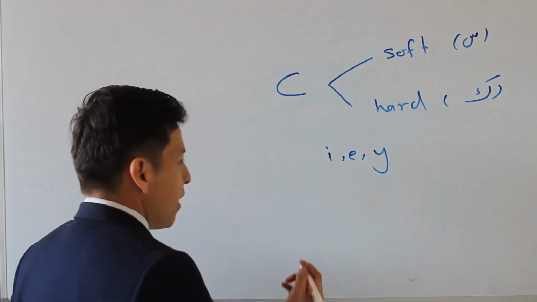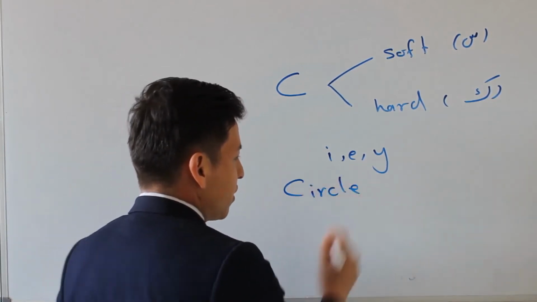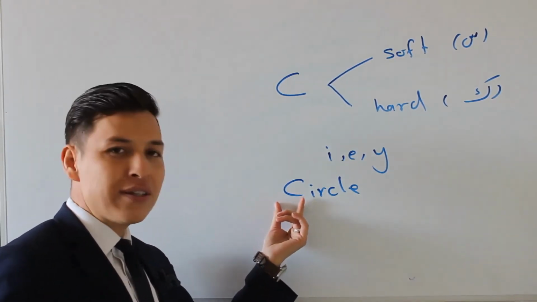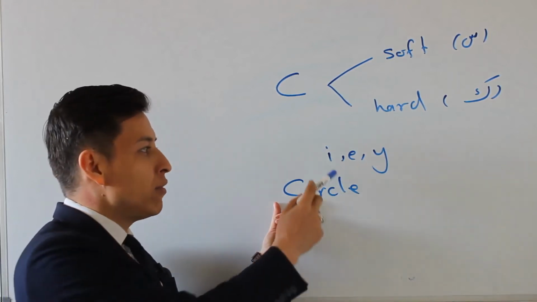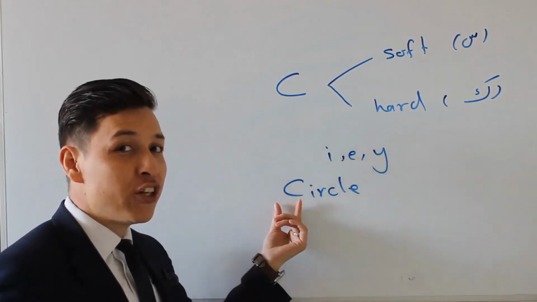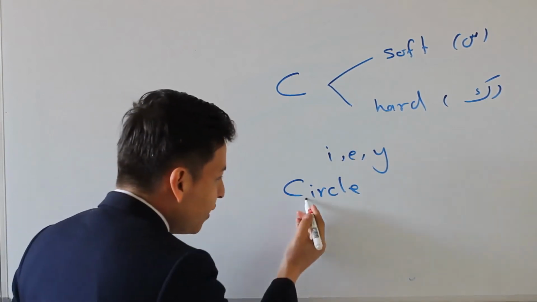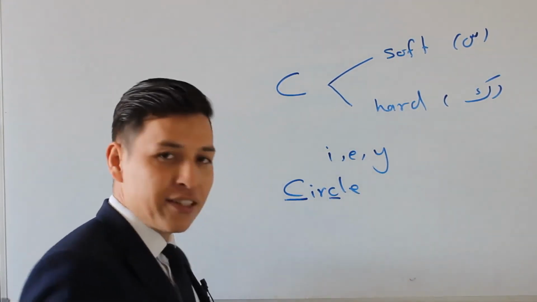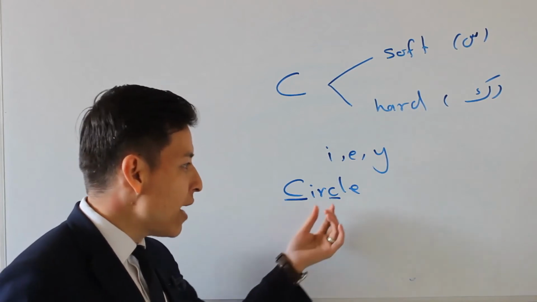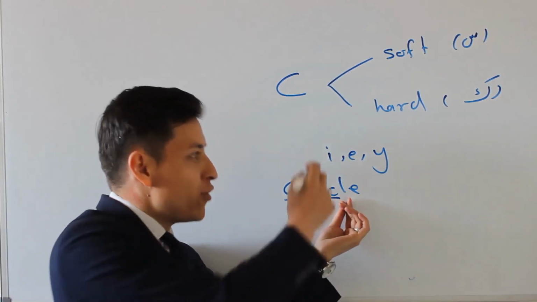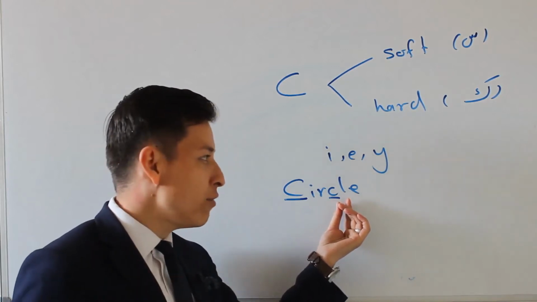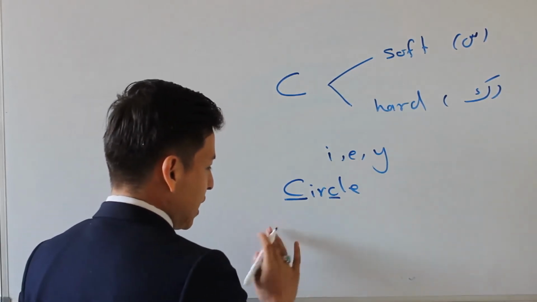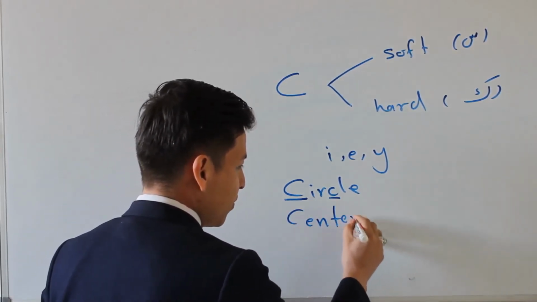For example, in here we have the word circle. I'm asking you, in here do we say K or S? So in the rule we have I, so in here we say sir, circle. The first C is a soft C, but the second C is not a soft C, it is a hard C. Why? Because in here after C we do not have I, we do not have E, and we do not have Y. So this is soft.